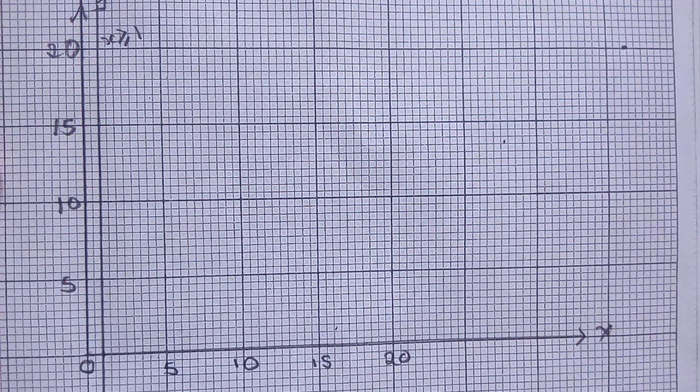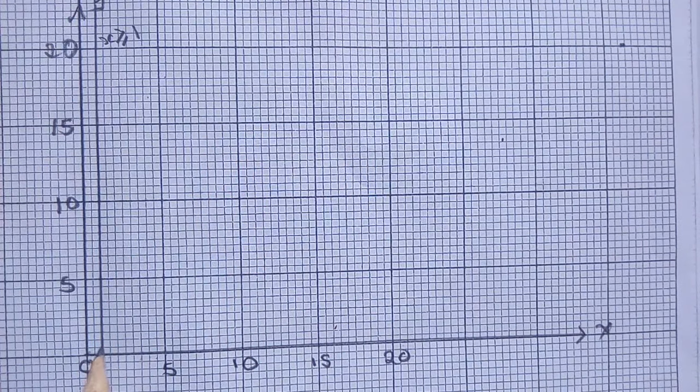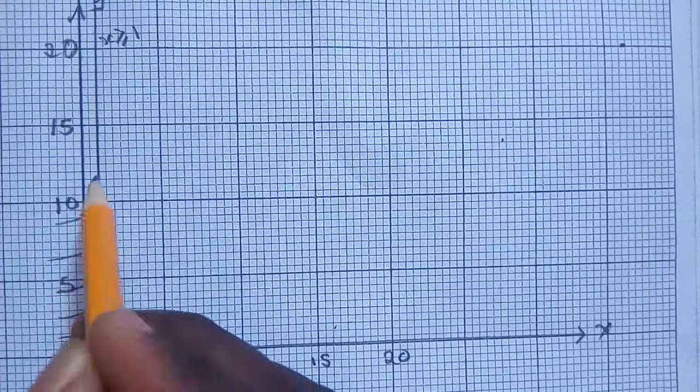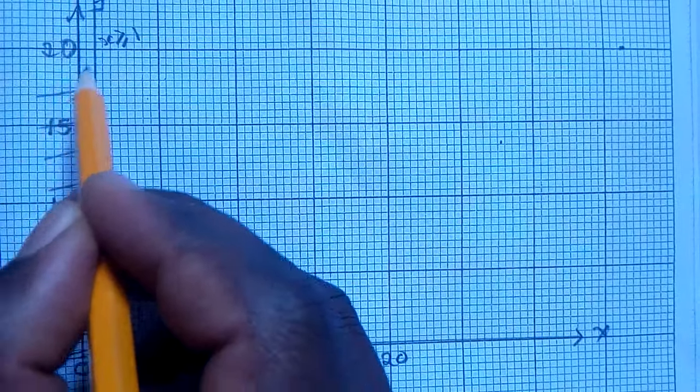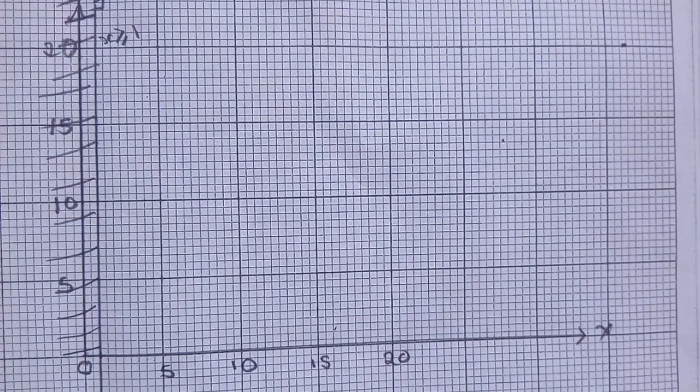Now, which part are we supposed to shade? If we look at this inequality, we're able to see that the right part is this side, but they said the unwanted part, so we shade this side. So we're shading the unwanted part there.